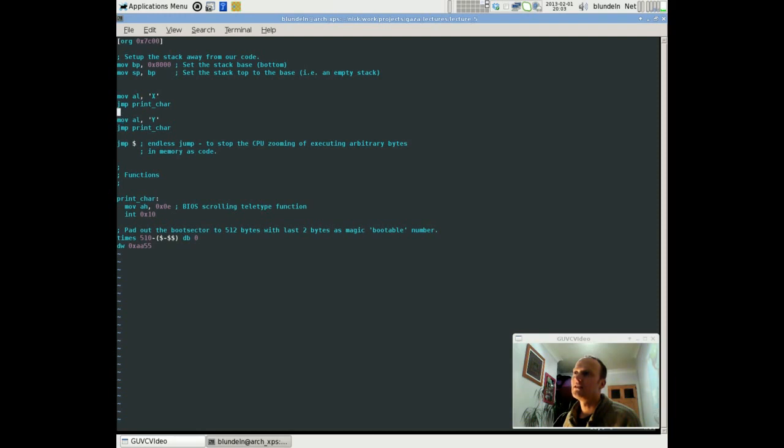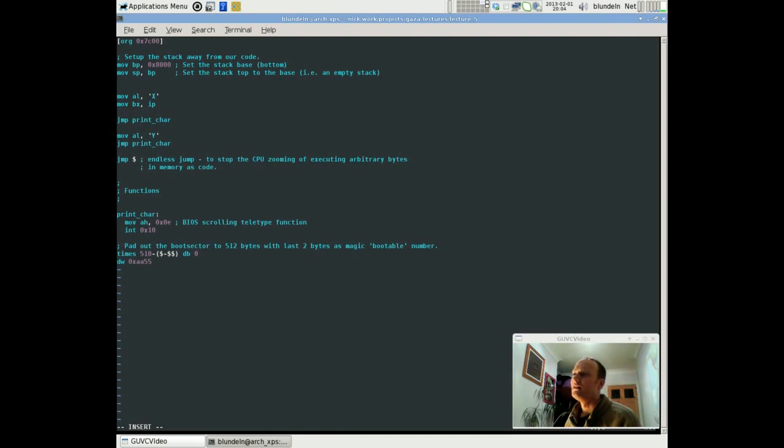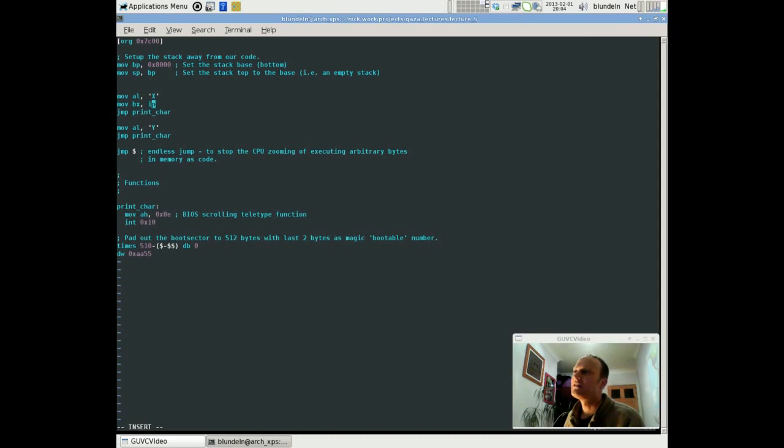Now, if I could do something like this, move BX, IP, and yeah, something like that, you're going to see you can't really do it like this, but you can imagine that I could store the current instruction pointer and work out which the next one would be after this one, store that on the stack, push it onto it, jump to that print jar, and then when I return I could pop that address off the stack and jump back to it. Anyway, this is what we're going to do, but there's a function that does exactly this.